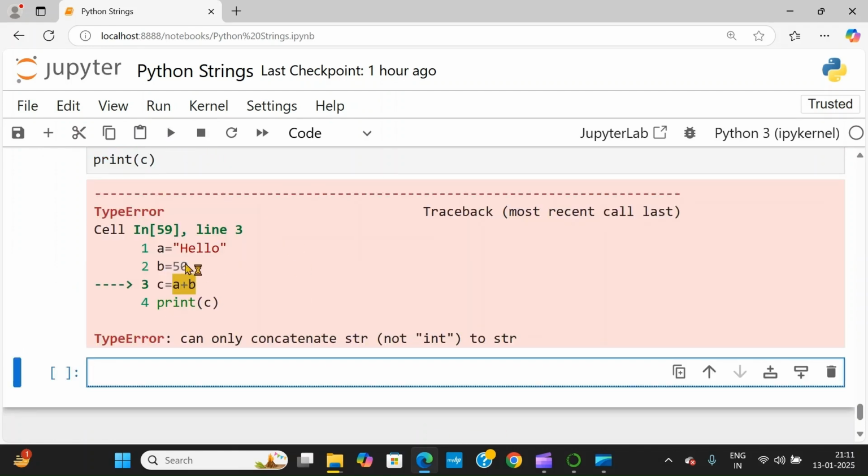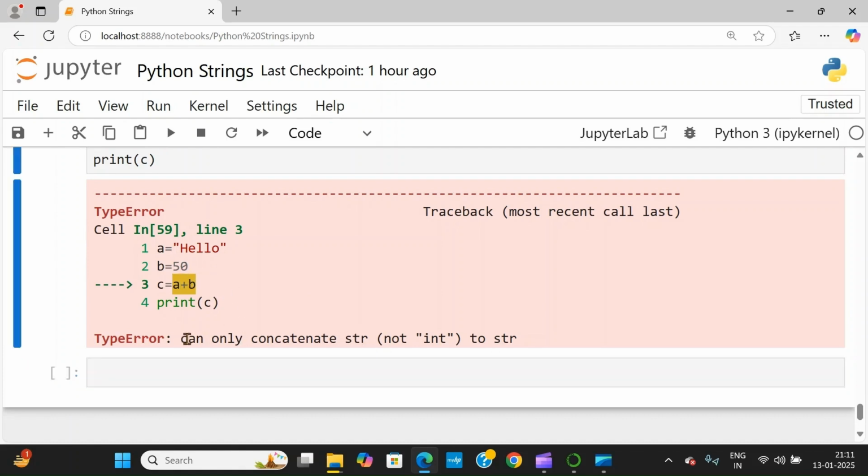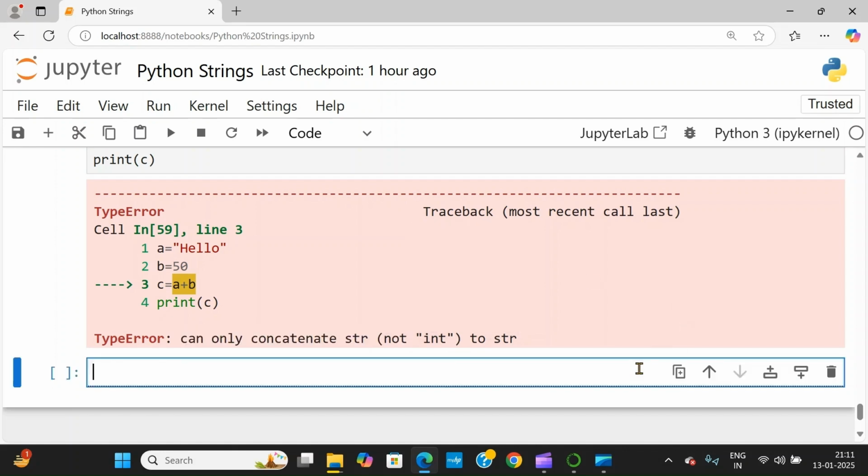Just run this, you get an error because a number cannot be concatenated with a string. It says can only concatenate strings, not integers. Now what you can do for this one, you need to go for formatting.